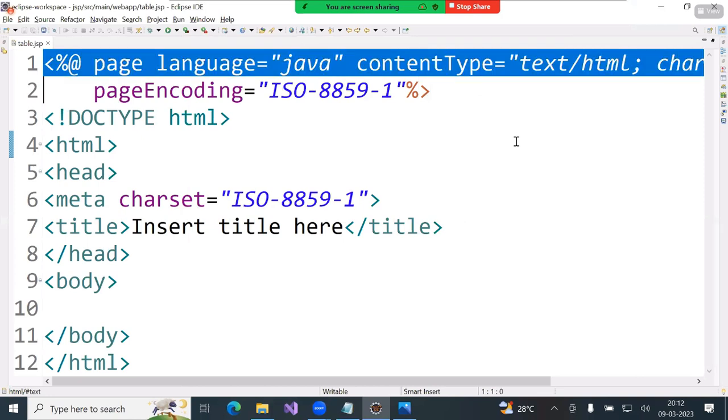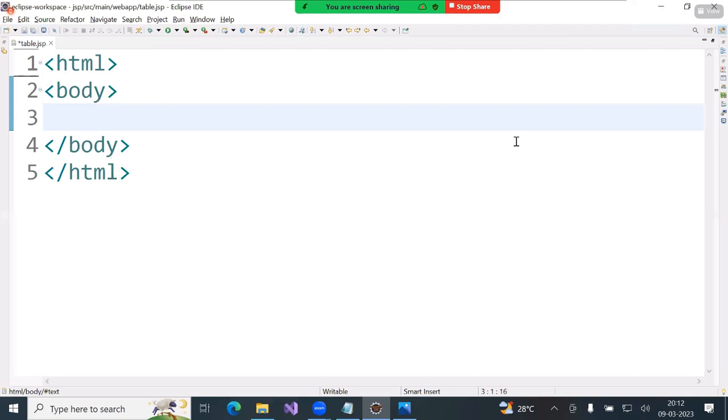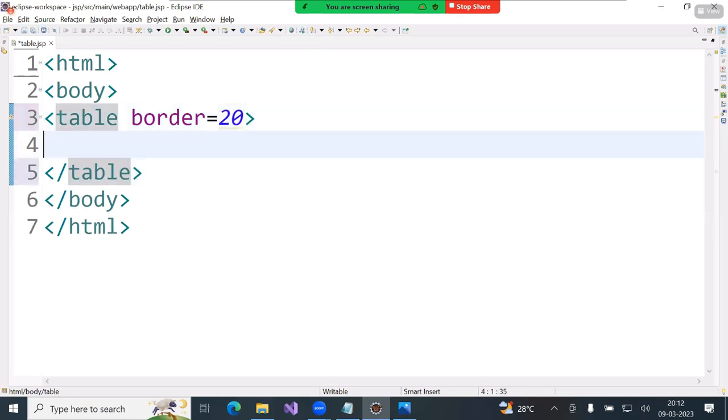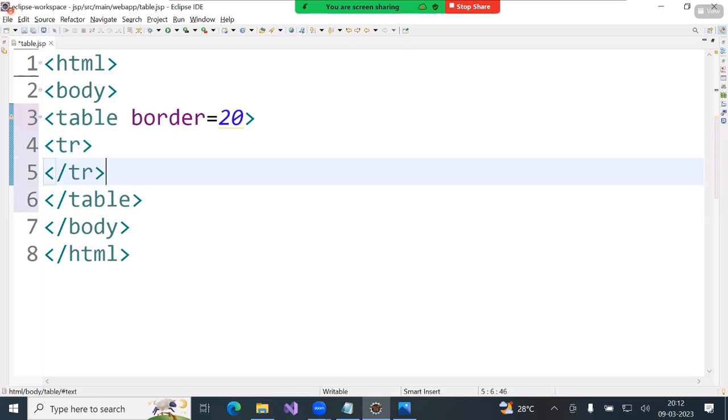Suppose if you want to write with HTML, what will you write? You'll write table, some border. Next what will you write? TR, one TR close.